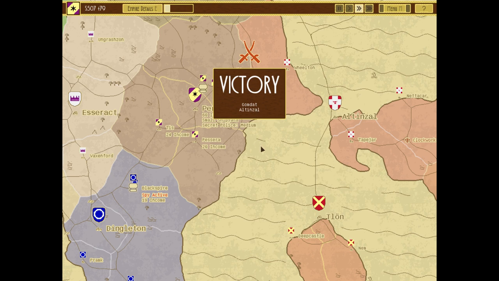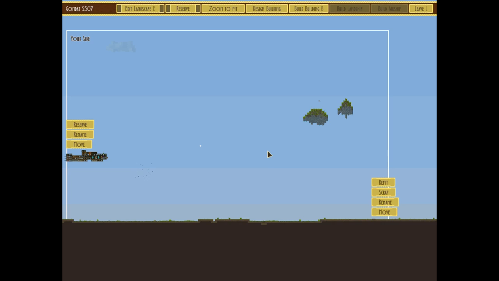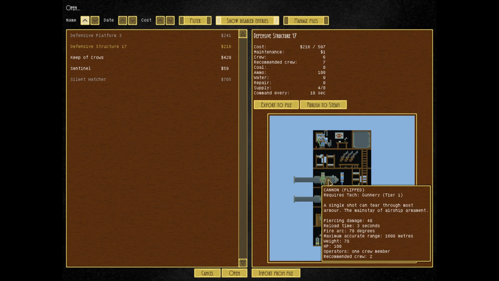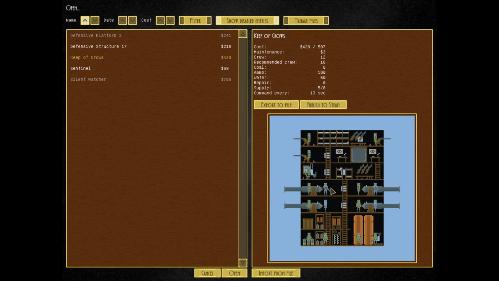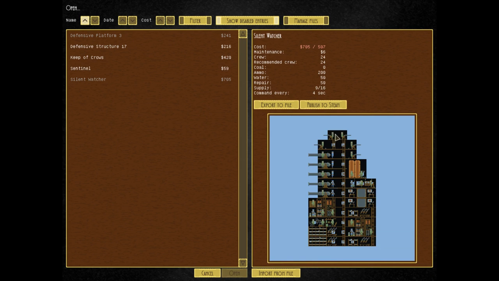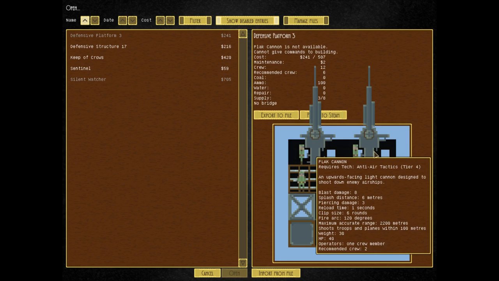Excellent, excellent, excellent. Okay, so we've won our first battles. Let's pause up real quick, shall we? Now, Gomdat needs defenses. I need to build a building. What do we have here? This defensive structure has a cockpit, so a little one-person defense, two cannons, an ammo store. The Keep of Crows has four cannons, some rifles. That would be a lot better. And the Sentinel has practically nothing, just a couple of rifles. The Silent Watcher, meanwhile, has a huge bank of cannons on one side, plus a whole bunch of rifles. Defensive Platform 3, I can't build because it requires flak cannons.